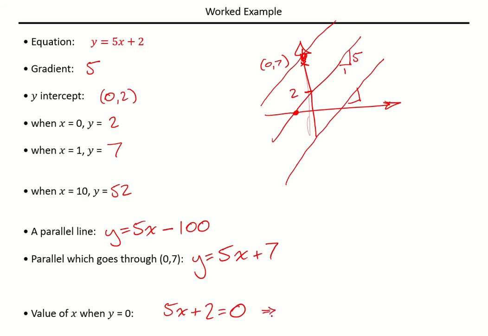Well, that gives us, if we take away this 2 from both sides, we get 5x needs to be negative 2, and then divide both sides by 5. X equals minus 2/5. You could write that as minus 0.4, but minus 2/5 as a fraction is fine. Great. All of those bits of information have just come from this little equation here. I think that's pretty impressive. Now that, if you understand all those terms, shouldn't have been too hard.